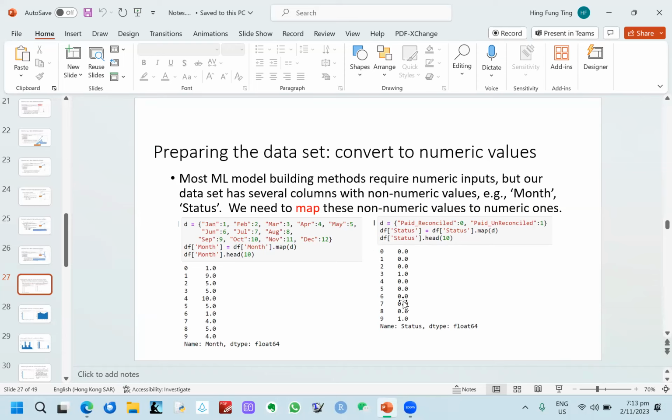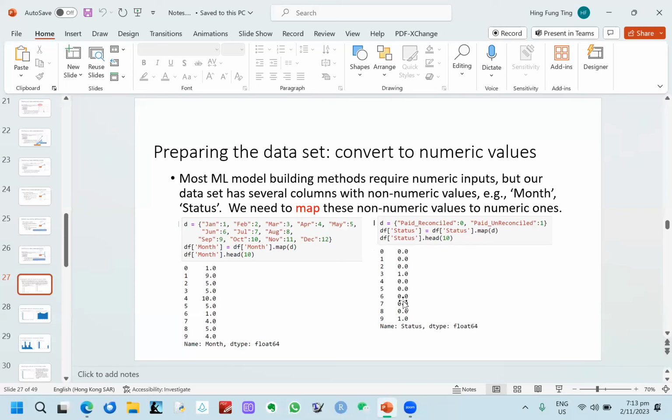The column for months currently is represented as a sequence of 3 letters for the month. So we want to map JAN to 1, FEB to 2, the second month, and so on. How to do that? Pandas has a very helpful function called map.